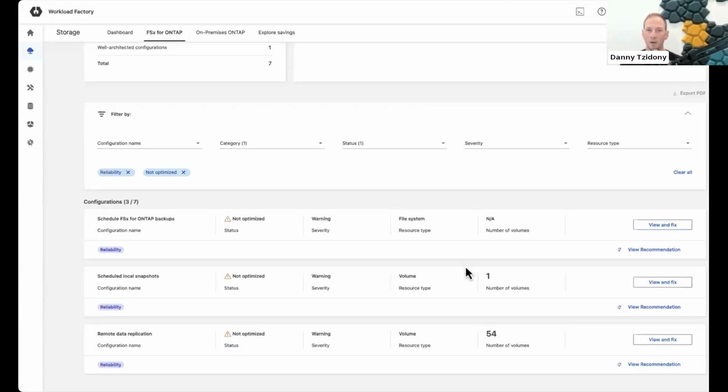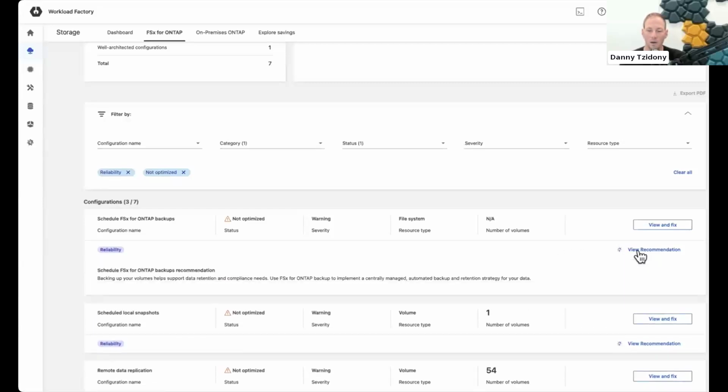You can recover quickly, and restore whatever you need to restore in a timely manner, without taking too much space for the local backups. And the last issue here is remote data replication. The idea is to keep a DR site in a different region, with built-in replication to replicate the data to the DR site, should the region be unavailable and you'll need to fail over to a different region. So let's take a look at the issue.